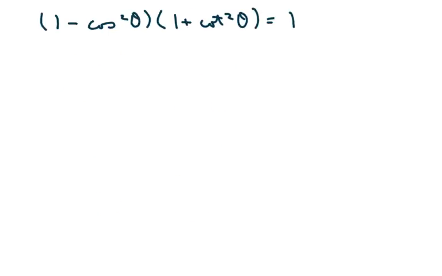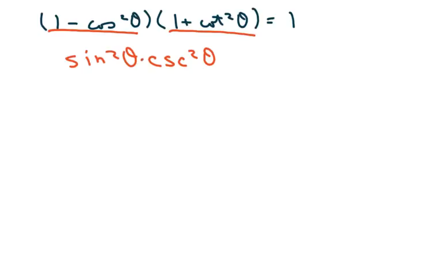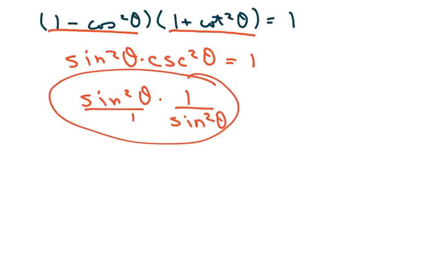And this one, I know that this from the previous problem we did equals sine squared. And I know this equals cosecant squared. And we're multiplying here. So I just am using substitution in my Pythagorean identities. And I get sine squared of theta over sine squared of theta. And this all equals 1. So you get 1 equals 1.